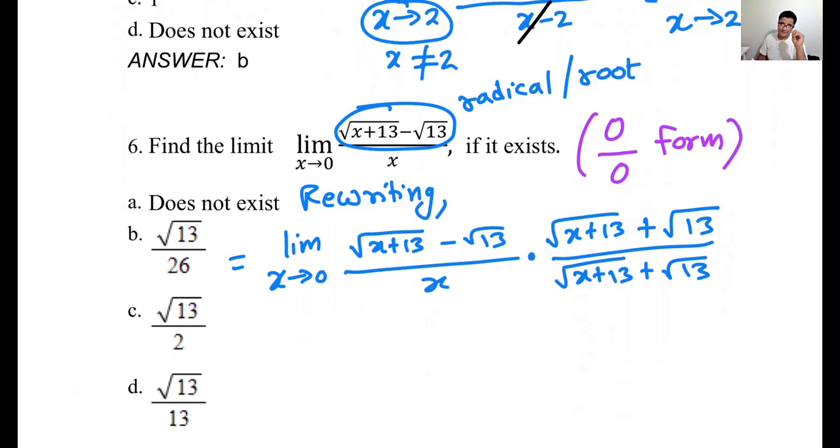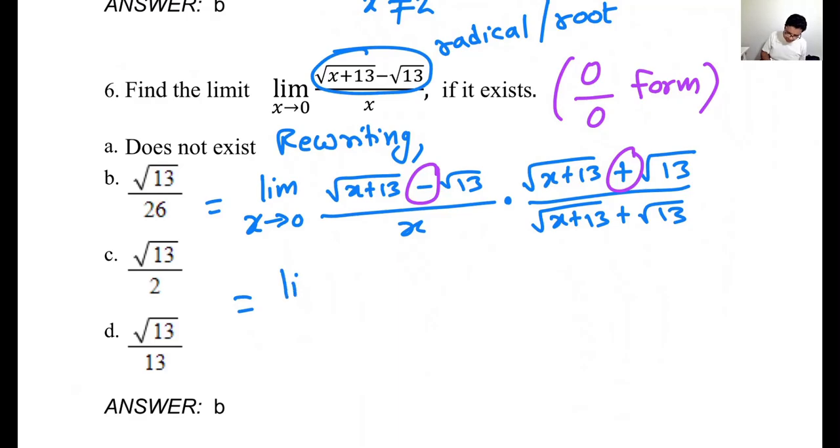You might remember this from your earlier studies. This is called rationalization. And in case you need a refresher, it's very simple. If you have a minus sign here, multiply by a plus sign. Conjugate, that is called. And what is the property we are trying to use here? The algebra we are trying to use here is a plus b times a minus b is a square minus b square. That came up in the previous video as well, on the lecture.